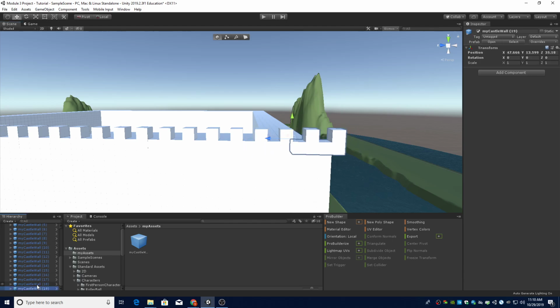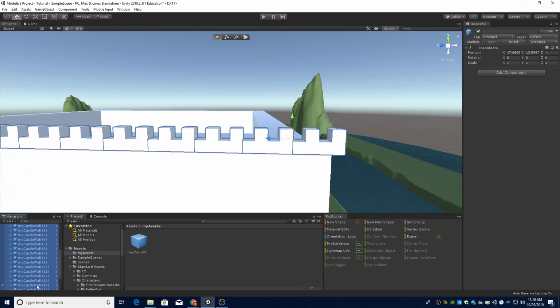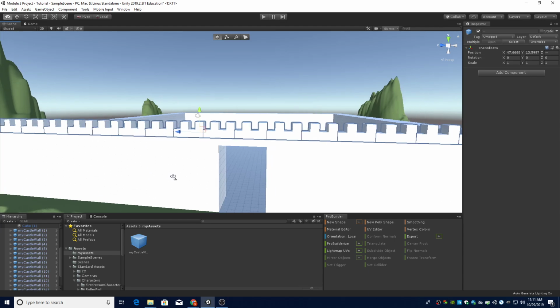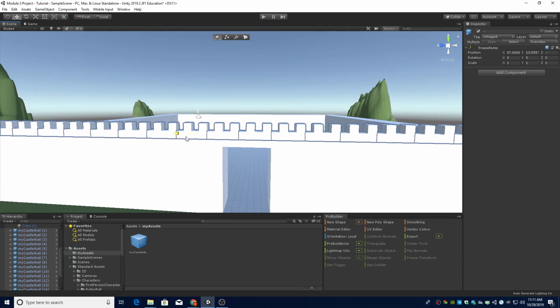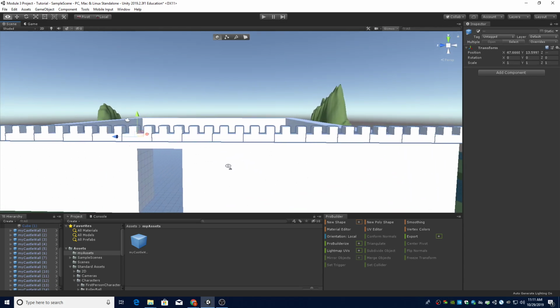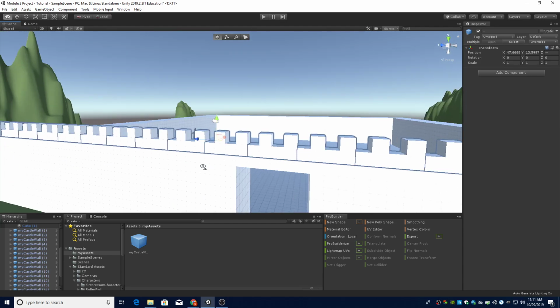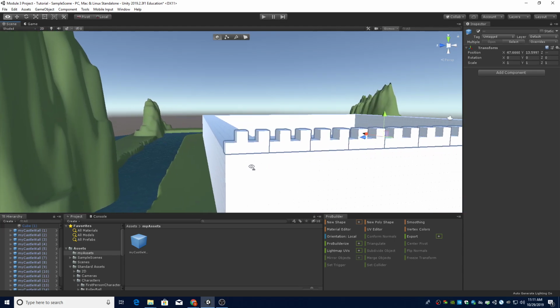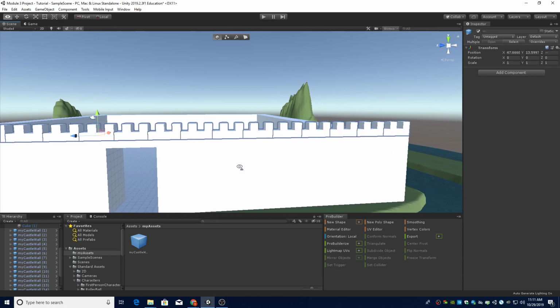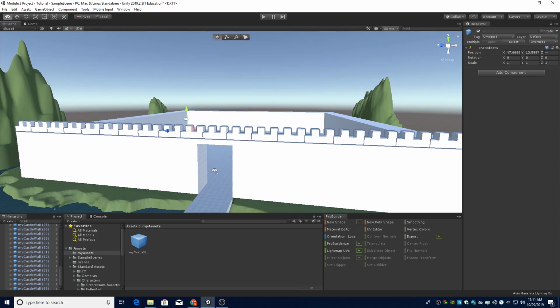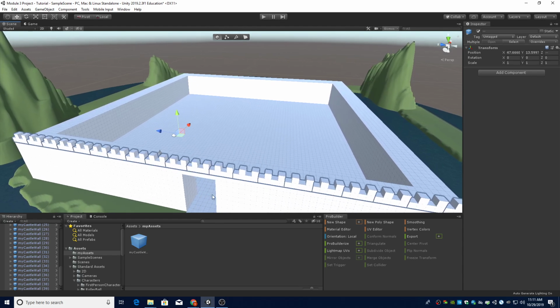And I can just hold shift and use my arrow key, and I can control basically all of these. Okay. And hold this one too. And I can shift everything 1 unit over, holding the snap tool. Okay. And now we have an entire wall of prefabs. Okay. Now, since I have all these selected, I can use Control D again to duplicate it and then move it to the other wall.